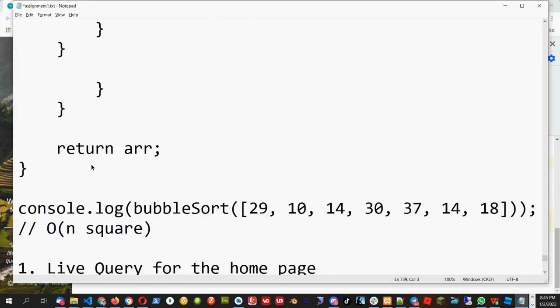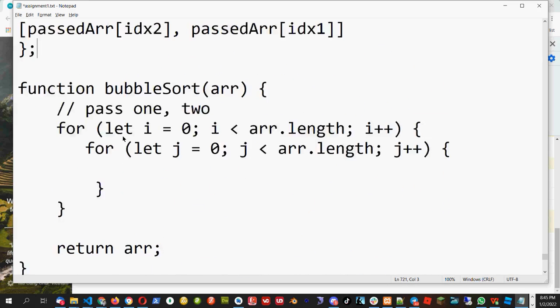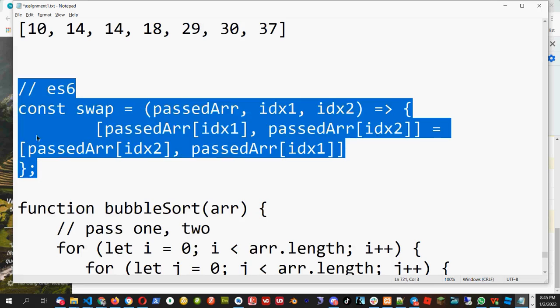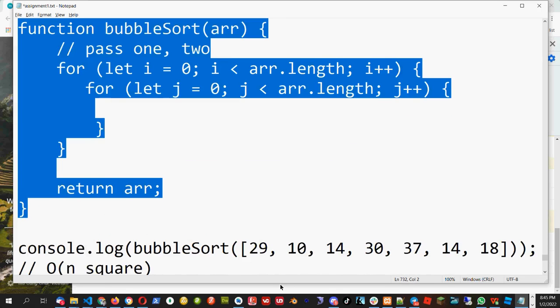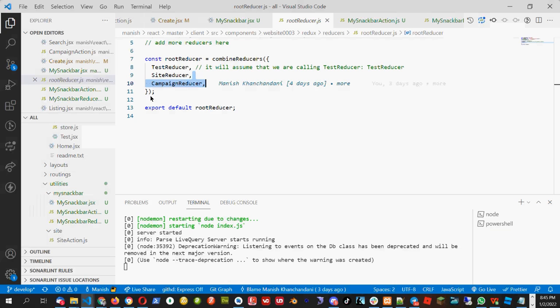Okay, so let's take this function and put it inside our bubble sort code. Okay, let me put this in a good place. Okay, let's put it here.